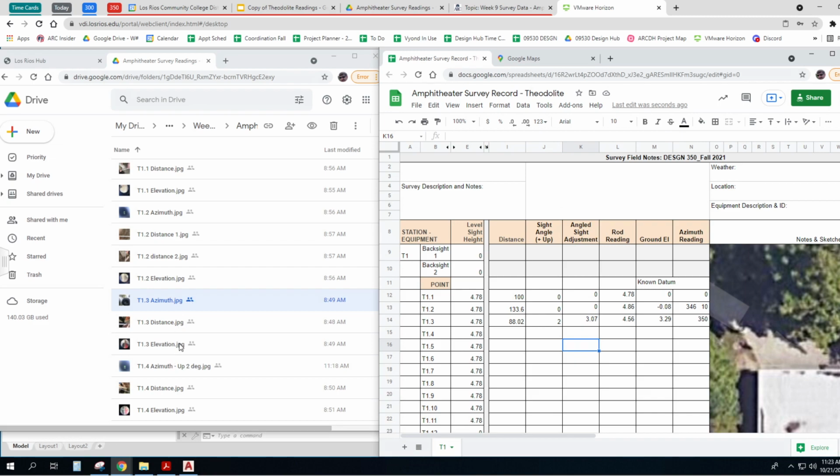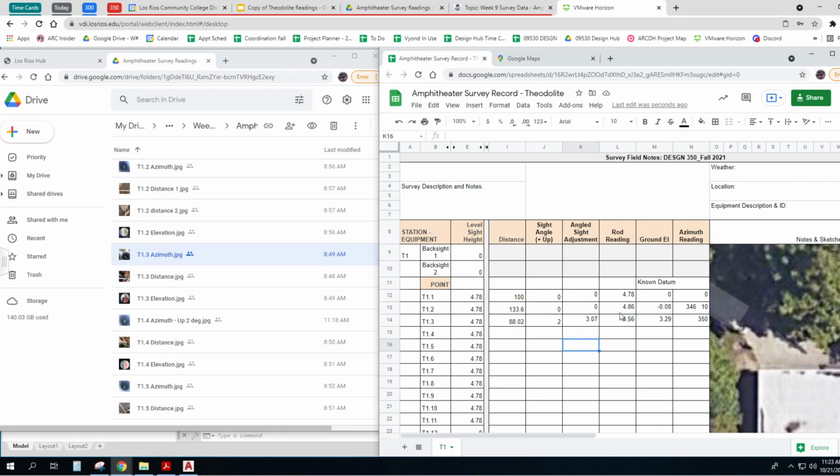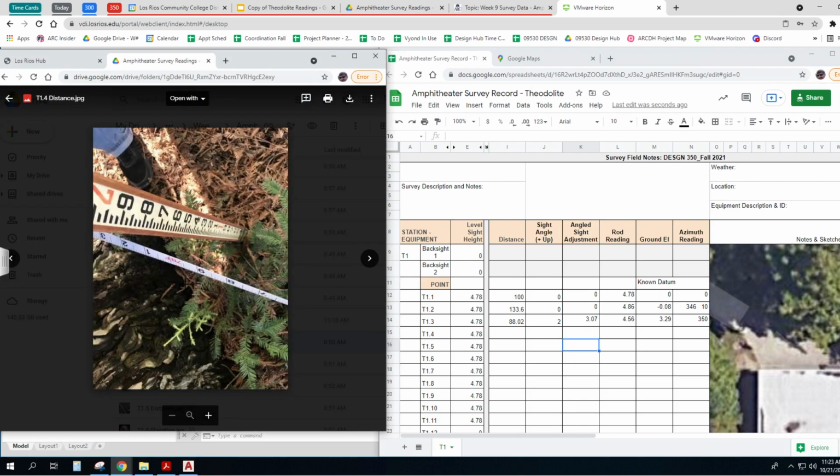Okay, so you see how these all start working, and I'm building this up slowly but surely. So let me get my distance. 78. So it's going to be 77.75. That's going to be my distance. That's cool.